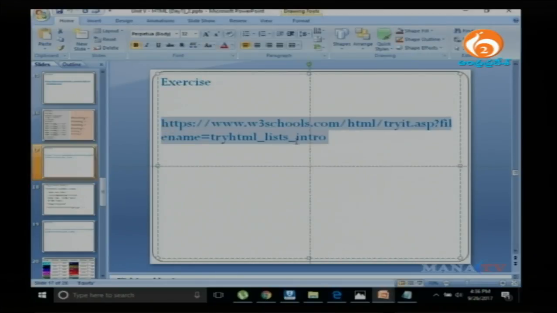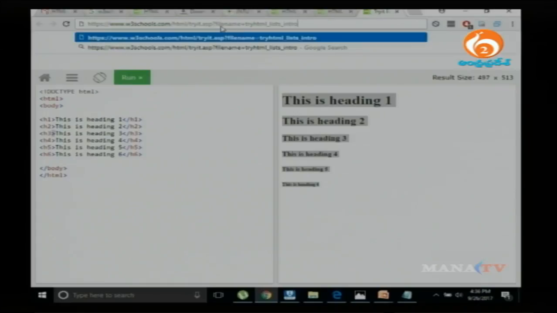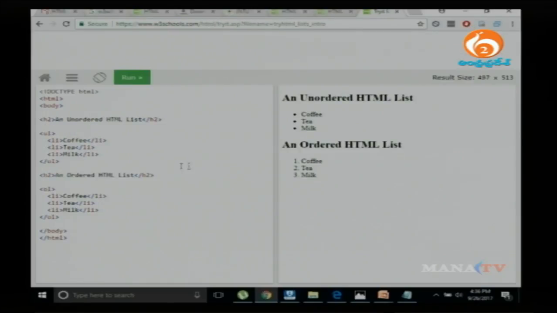Suppose I want to mention some list, or I want to create some list. Suppose you want to create some unordered list. Unordered list means something bullet related, or you can relate it to something anchor related. All those things come under unordered list. There is no numbering, there is no alphabetical order, there is no other ordering. So this comes under unordered list.